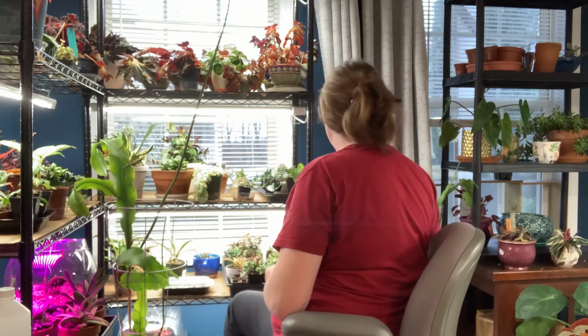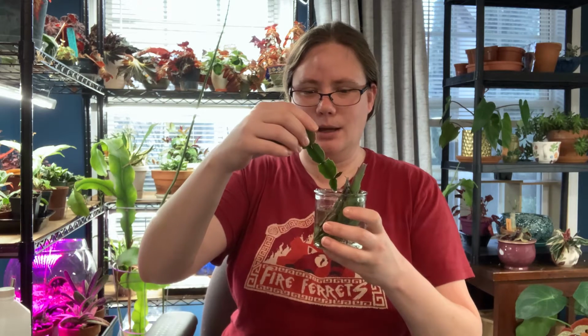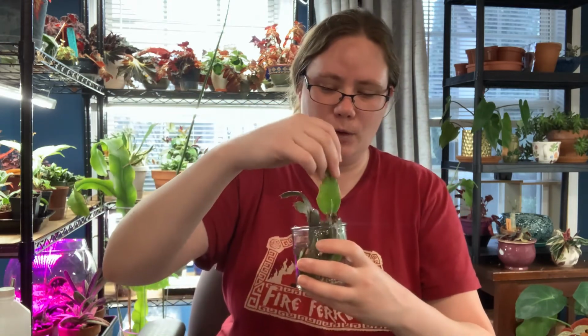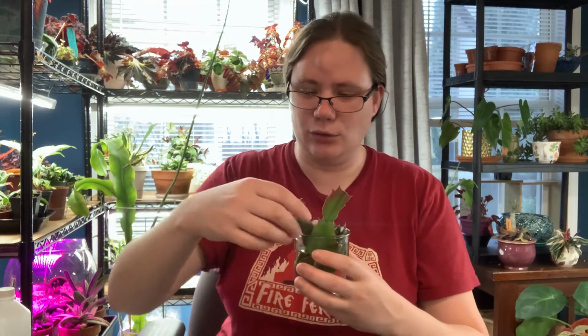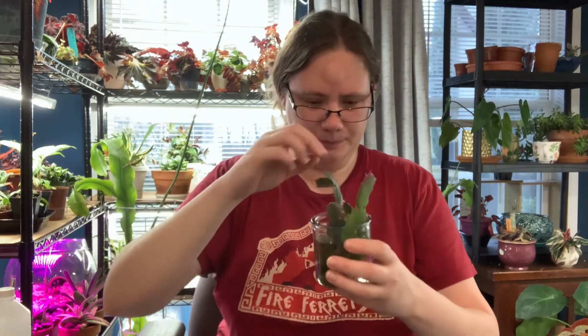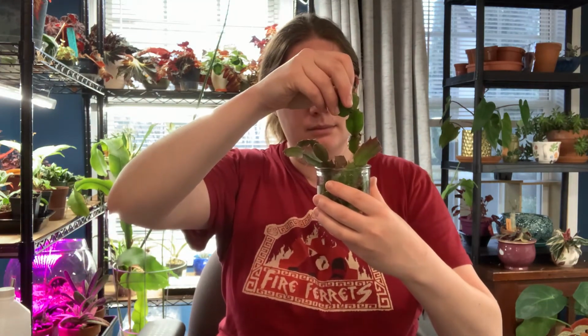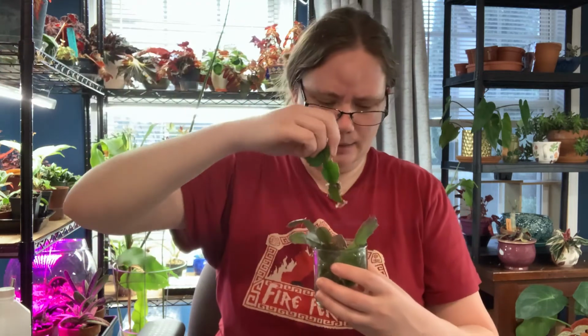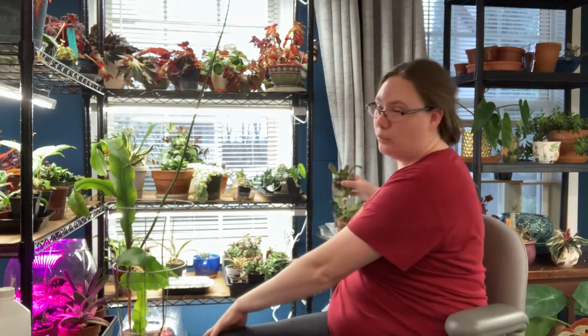What else do we have? I have been propagating some Christmas cactus. Oddly enough, some of them got root rot, and I have regrown the roots on there. So those ones are doing well because they were good. And then I took a few new propagations, and those ones barely have any roots at all. It's like a little guy there. That's one where you can kind of see the root-rotted roots, and then the new roots are growing. But anyway, they're just kind of chilling in there, waiting until they get enough roots on them to actually do something.